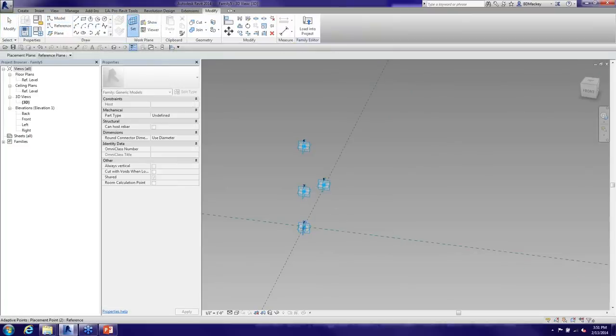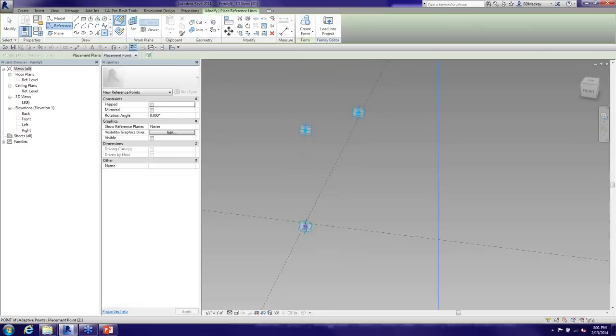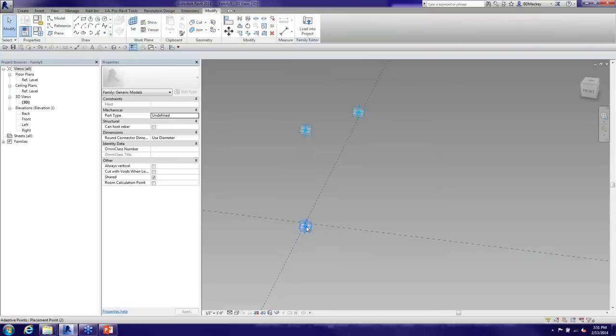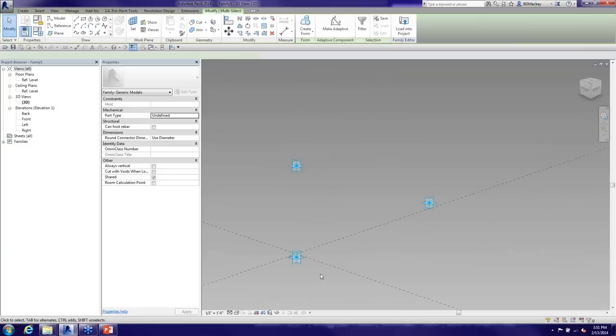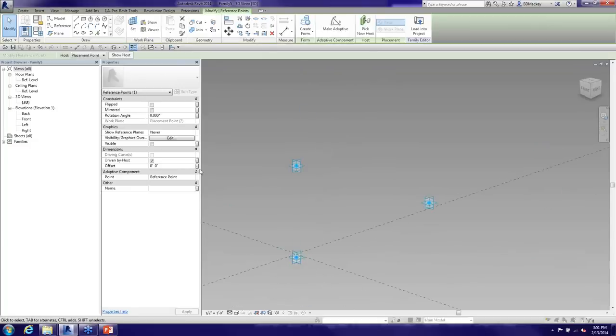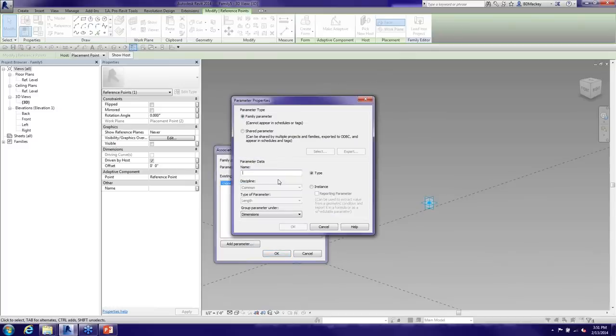So I'm going to take this point 2, and I'm going to set this point there and give myself that value. And if I grab that point, did I hit escape before I place that point? I might have. Nope, there's 2 points there. There it is. I'm going to go in here and see there's this offset value, and I'm going to parameterize this offset value and call it the flat distance.